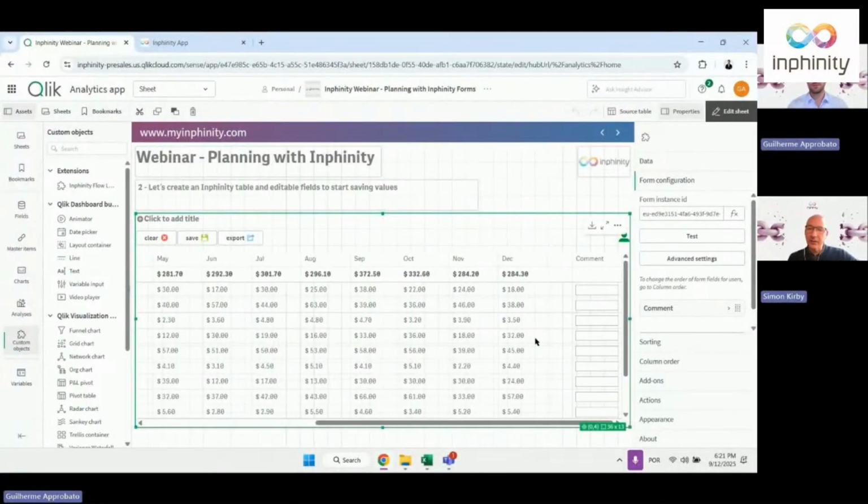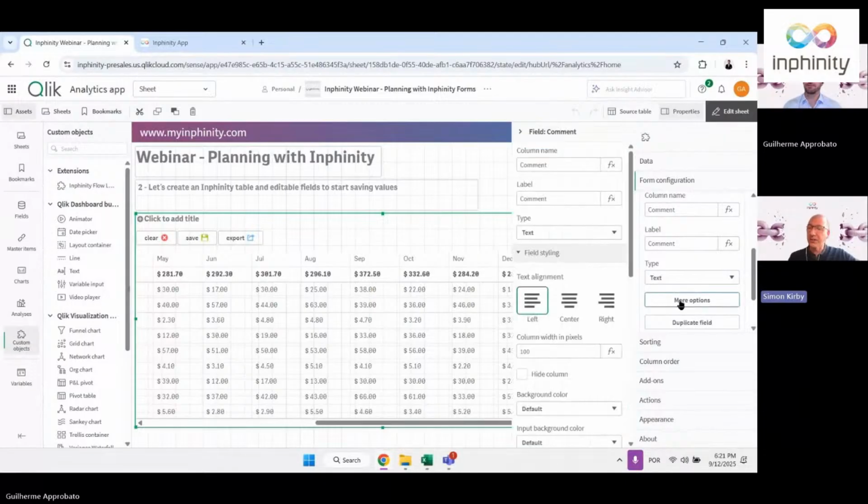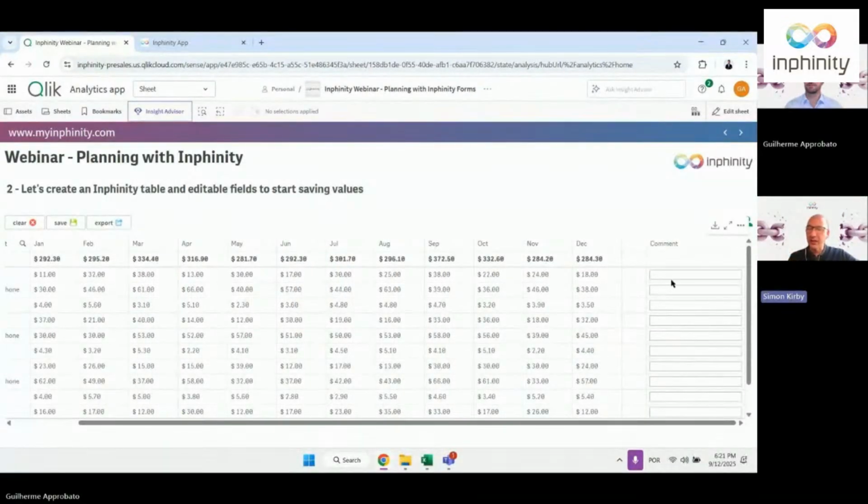You want to say something? Just an interesting point here, right? I think this is an important thing to mention. Lots of people that begin using Infinity, this is a very natural first thing to do, because you can see the numbers, but sometimes people want to explain inside Qlik why something has changed, why it's gone up, or maybe why it's gone down, and why it's different from one year to the next or one month to the next. And the ability to write a text comment in here is a very obvious first thing to begin with. Yeah, even if you do nothing else, we haven't even begun to build the budget yet.